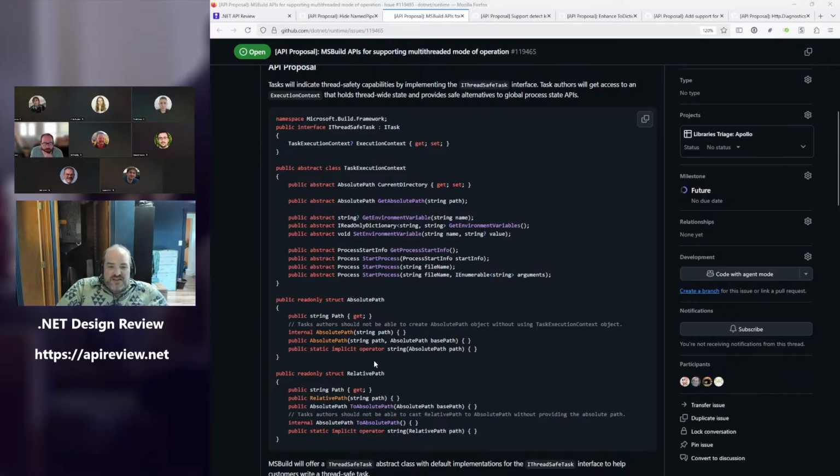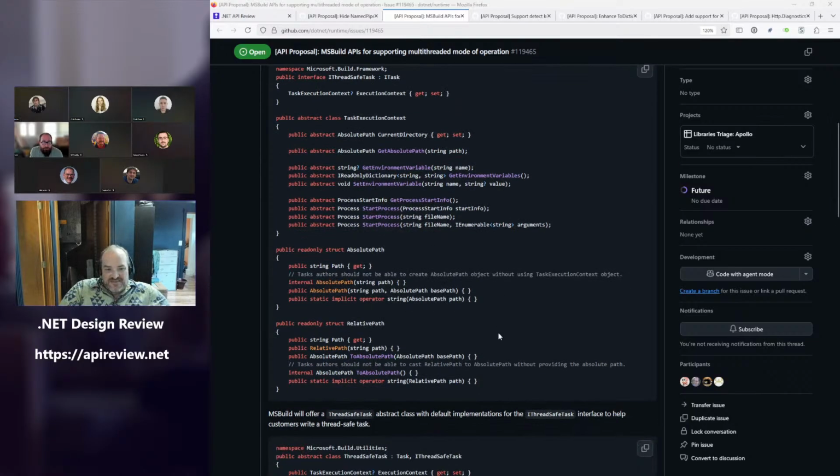In the BCL, we don't very commonly add conversion operators, and we really don't often add implicit conversion operators. I assume that your toString is going to return path, and that this conversion operator is going to return path, and that you really like the implicit operator instead of having people pass absolute path.path. Yeah, we want to make it easier to be used instead of the string.